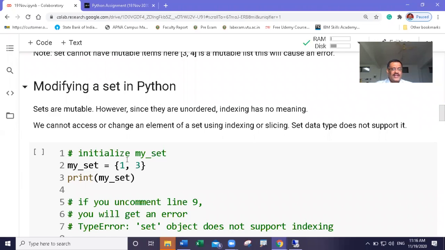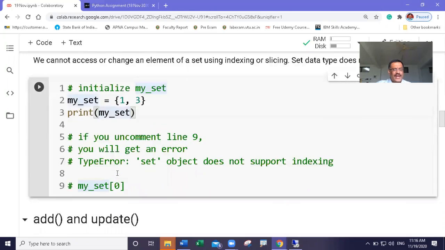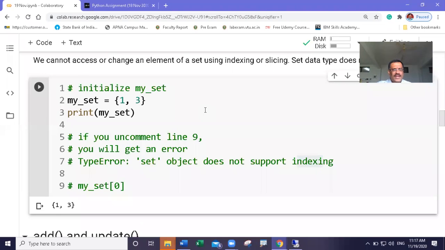Okay, look at here. I create a set 1, 3, and I am just printing the set. And if I try to access it like this, my set of 0, it will throw an error. So set object does not support indexing. You'll get an error. Same thing if I run the same, I get an error because it doesn't support it.